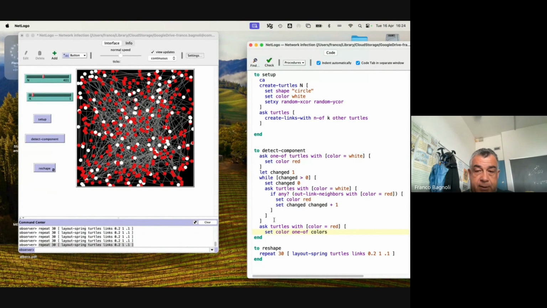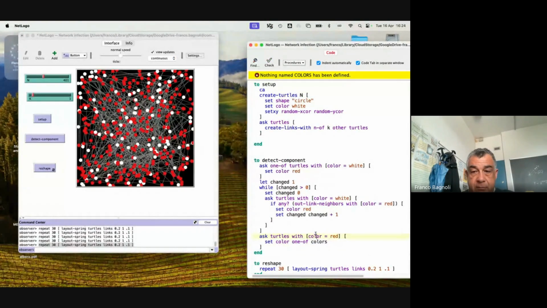I hope it is not red again. Not one-of colors, random color should be, I don't remember.